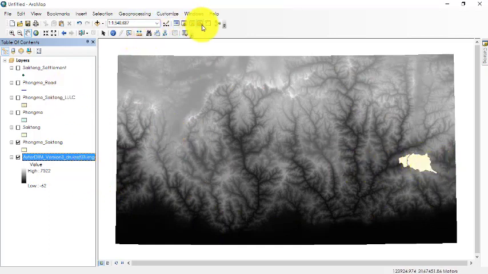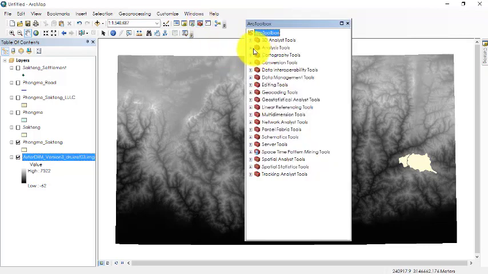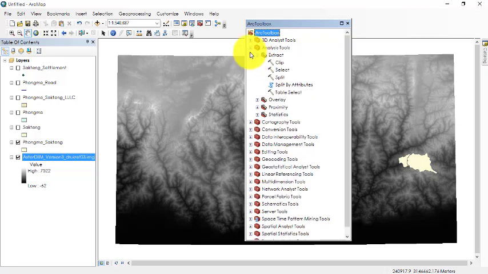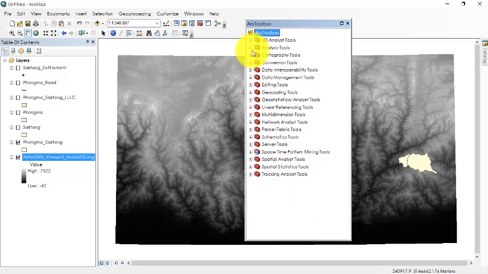Phongme Sakteng. For this one, I'd like to go to a tool, and like I said, to clip out raster file, which is dam here, we need to have another tool called extract by mask.